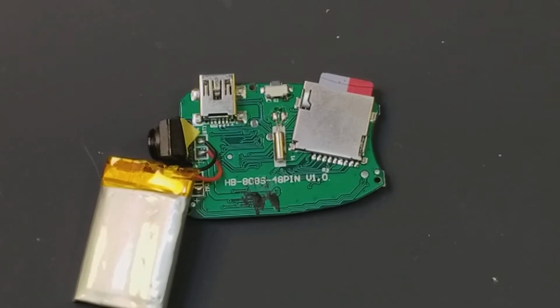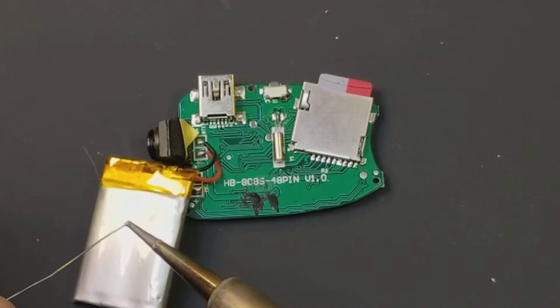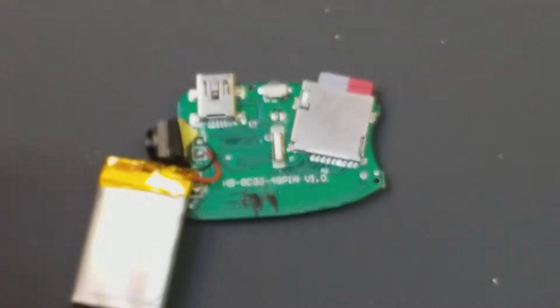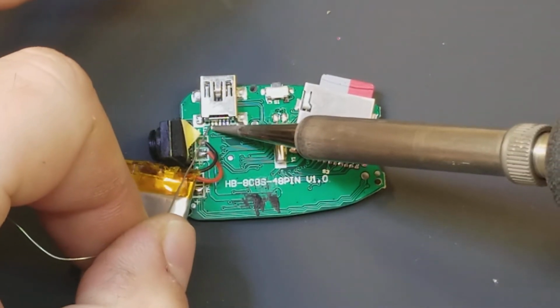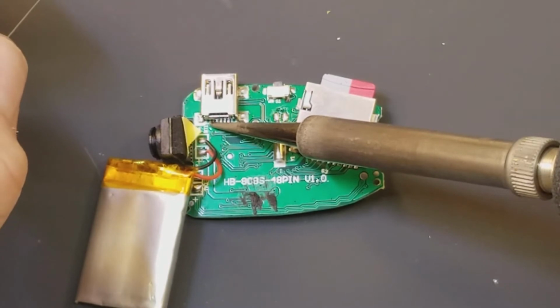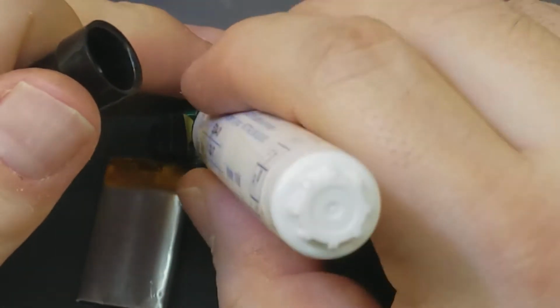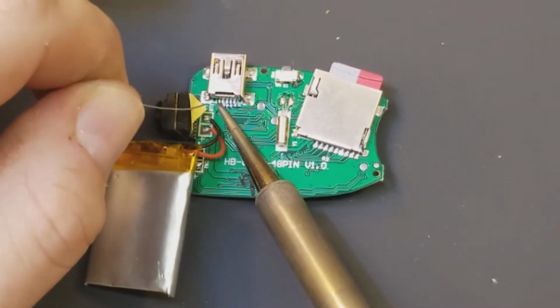That tip's nice. The only problem with these tips is they're hard to keep clean because of the differential cooling. The tip definitely cools off faster than the rest because of the lack of thermal mass. But, you know, this is a Weller, so it works. Actually, let me hit this all with some flux. Let's just see if that works by itself. Sometimes you can just... Nah.